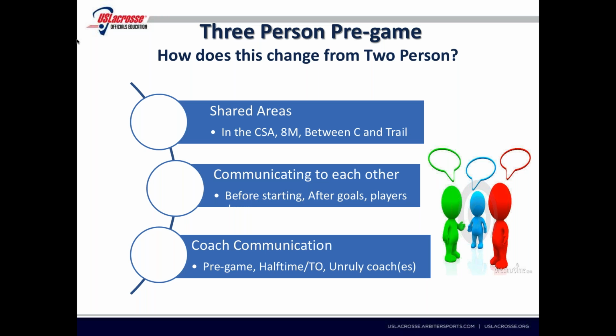The more transparent you can be about the discussions you have with coaches, the better the coaches feel about it. If only for you to run along the sideline and say, he asked me about the offsides. That's enough. You don't need to say anything more. Did that cover what you wanted, Liz?